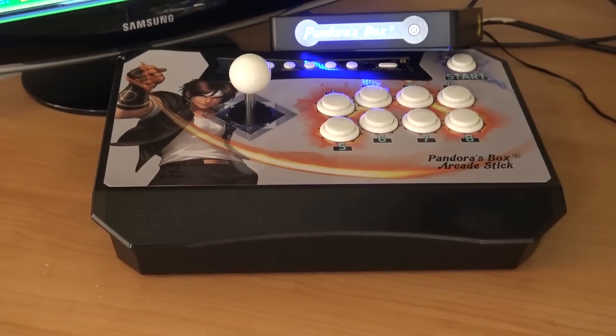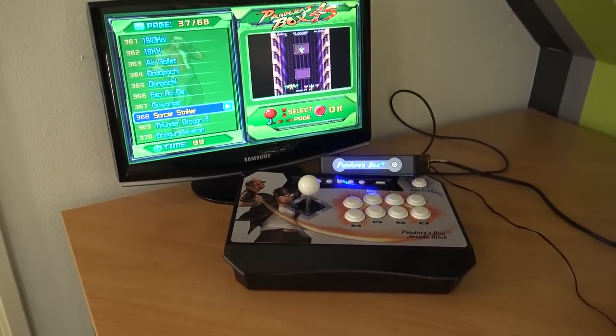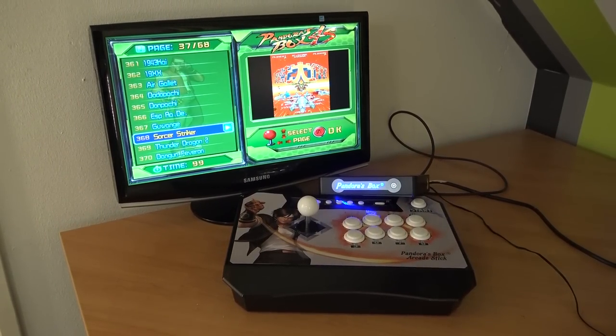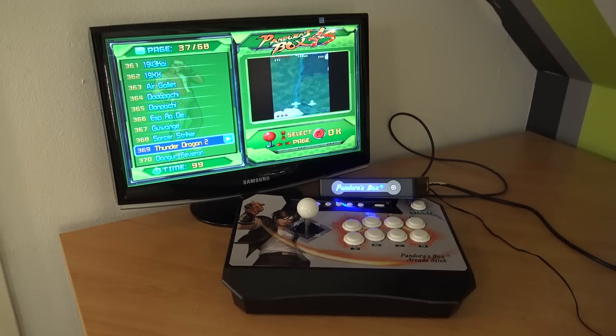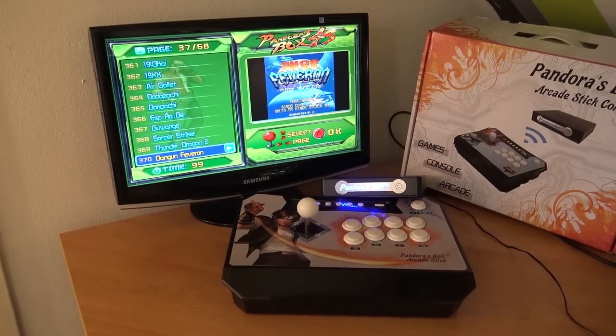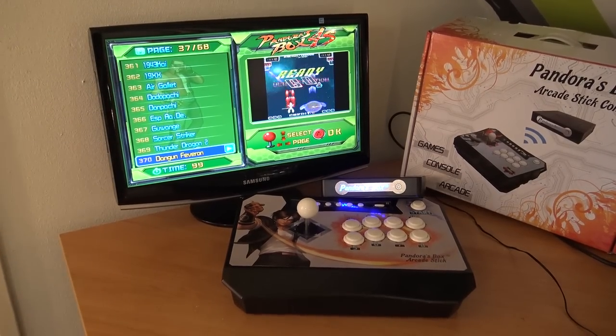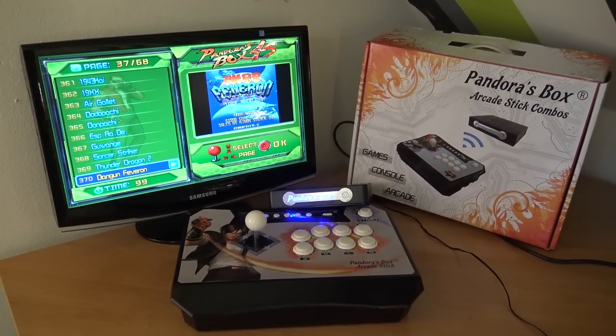So in short, is it still worth picking up a very old Pandora's Box? It depends on what kind of model it is. If you're having a wireless version like this and you want to upgrade it, yes, it's pretty awesome - you can upgrade it with the Pandora Game 3D so there are quite some options out there. And I think it's an even better deal because if you're going to get a newer Pandora's Box, you're just stuck with the main board that's inside, and good luck finding a Pandora's Box including a wireless receiver. There are some minor downgrades in my opinion with the battery life, but I think it's still a great set. I really love it to play on the couch with two wireless sticks playing some old school games.